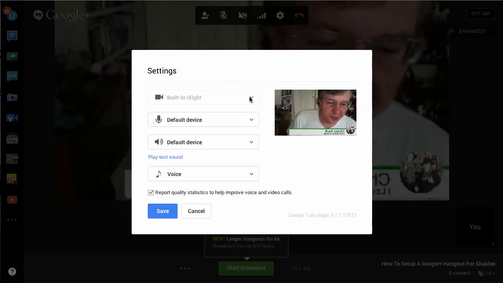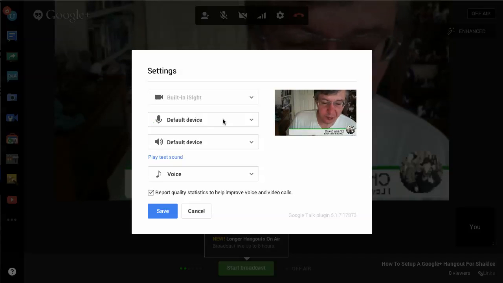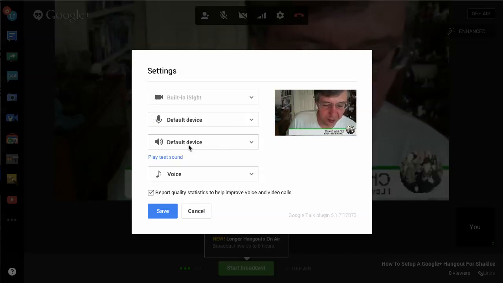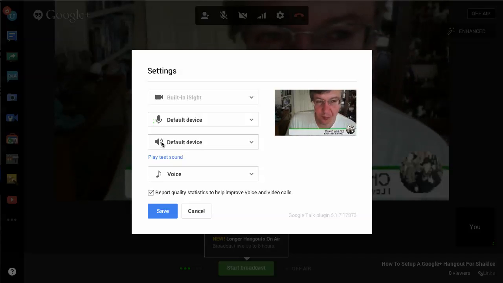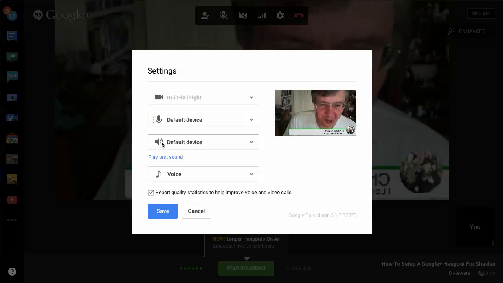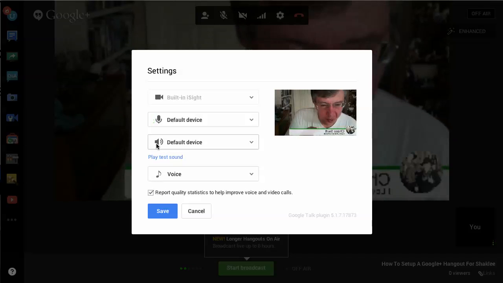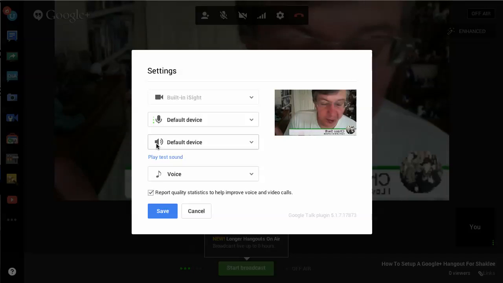But if you have a PC, you can pick the webcam that you're using. You can pick the microphone that you're using. And I don't know why it says default device. That's for the speaker, where it's coming out of. And I would suggest headsets if you're in a multi-webcam room with other people, because then you won't get any echo. Echo comes from when they are talking, your speakers are playing that, and then your microphone picks that up and rebroadcasts that. So they're talking and you're hearing it, and your microphone is rebroadcasting that. You won't hear the echo. That's the problem, okay? So headsets are really, really good.